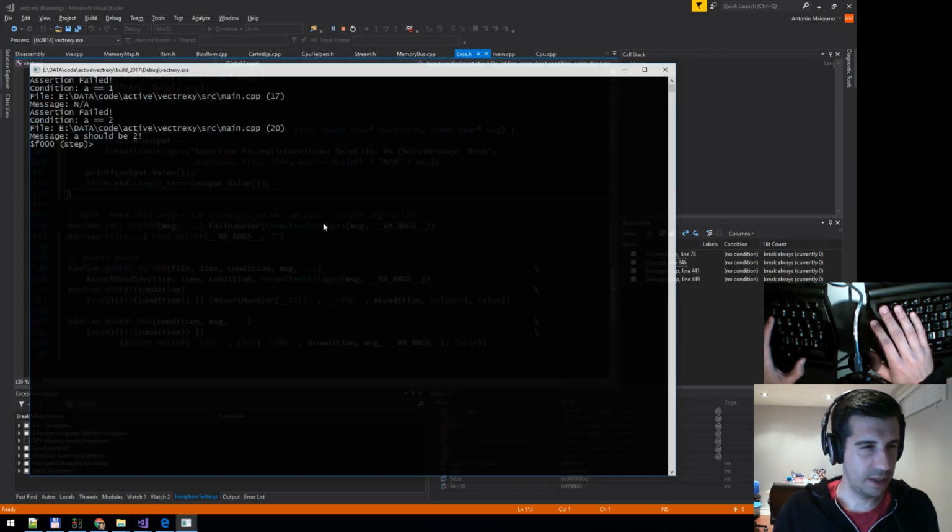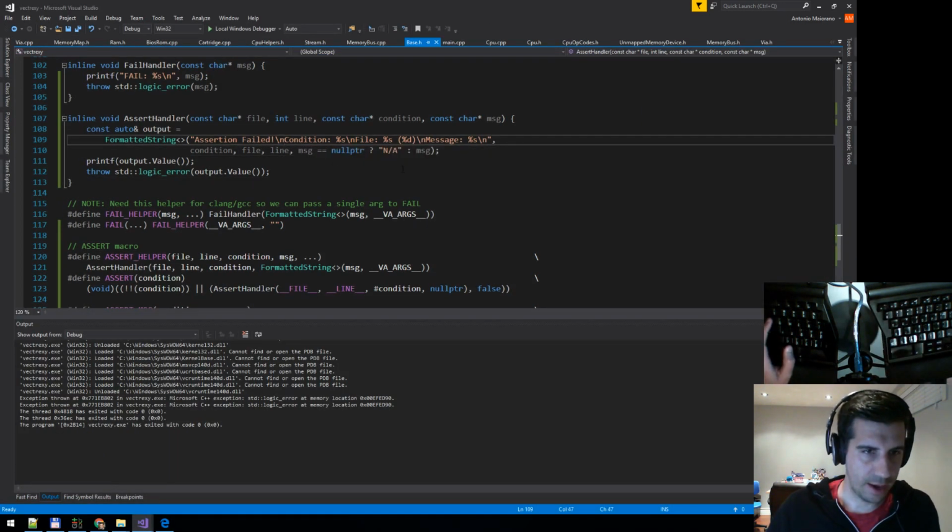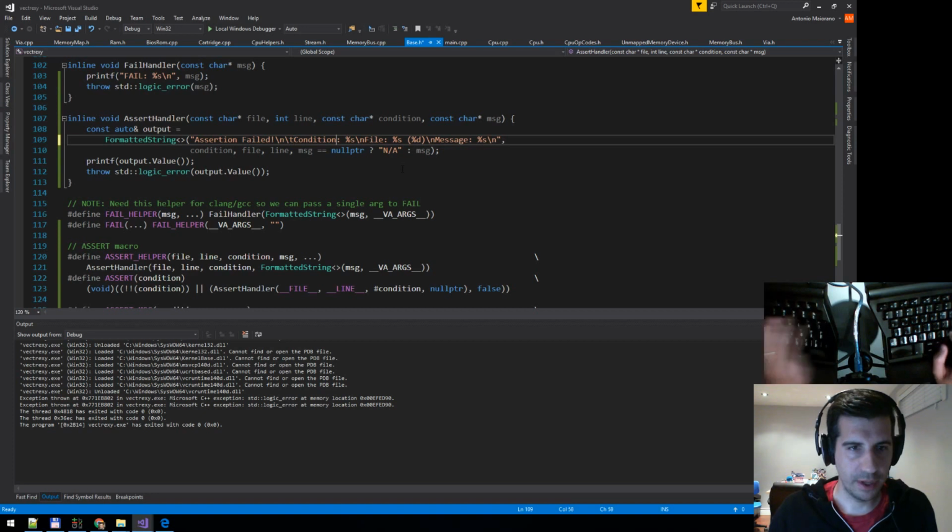Hit the next assertion here. Okay. All right, that's pretty cool. I may just put a little tab for these guys, or maybe just a little space. A single space should do, just to make it look like a block.